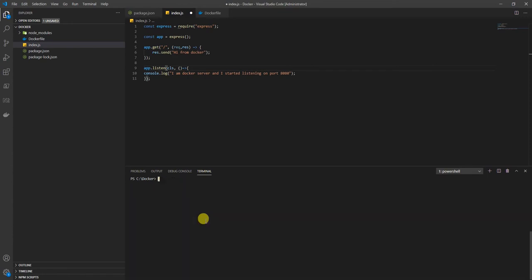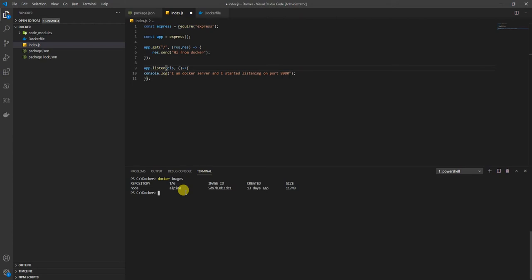Let us clear the screen, and when we check for images, that's a different image. That's the Node Alpine image, which it pulled when we created the image. We don't need to remove that, because if you remove it, next time when we create an image from the Dockerfile, it will again fetch Node Alpine from Docker Hub instead of using a cached version.